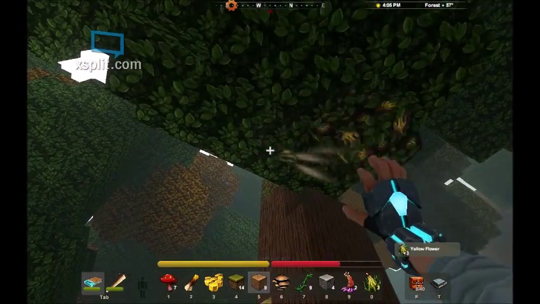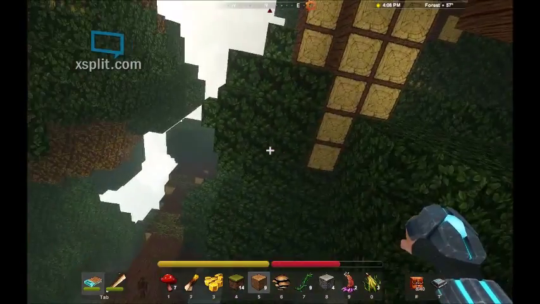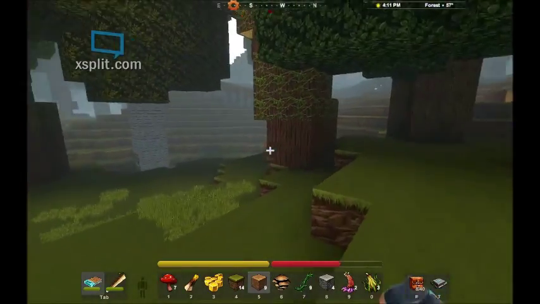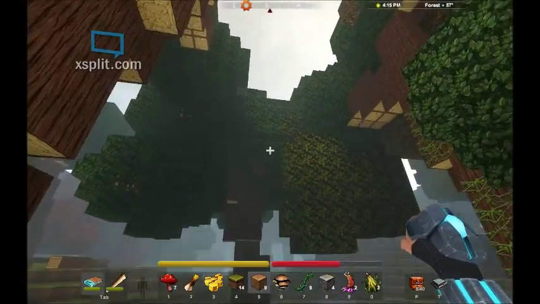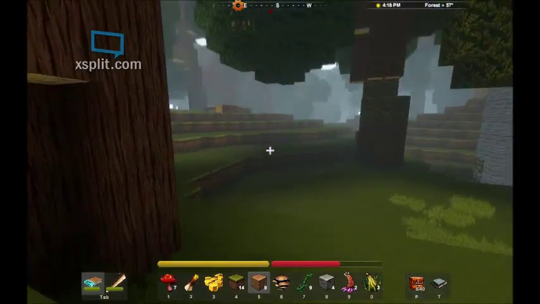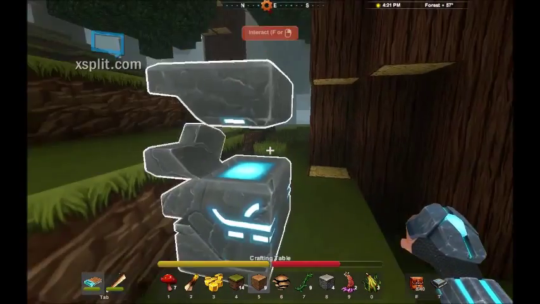Those are always found on trees. Always, always, always. And I've heard rumors that you can actually set up farms. If you figure out the chunk borders, you can fill up a chunk with a ton of leaves, and it will start growing all these flowers. So there are ways to farm things in this game. Not really to the extent of Minecraft, but it is possible.